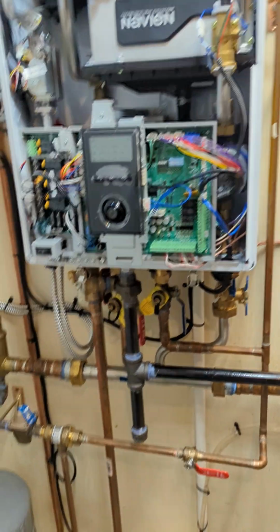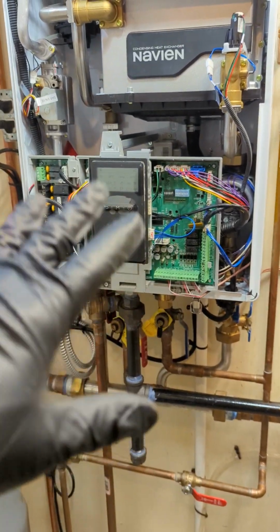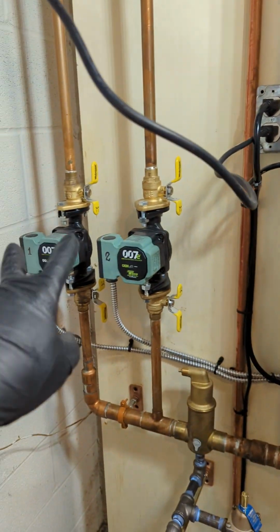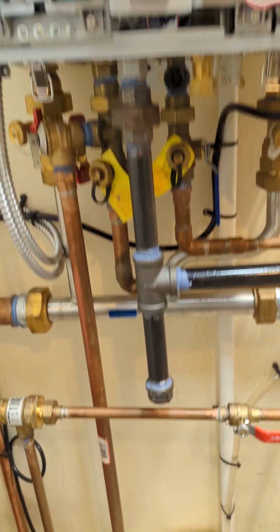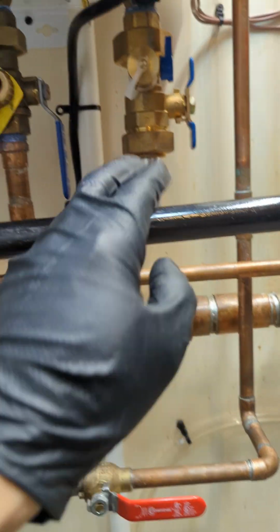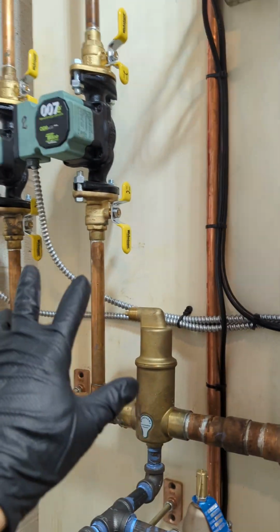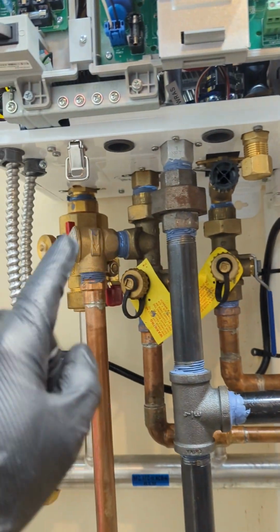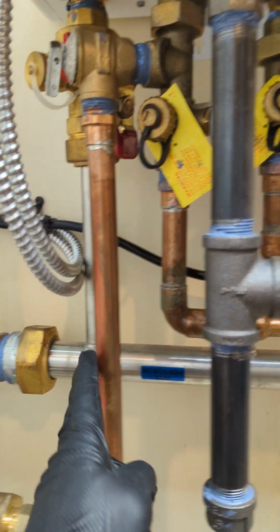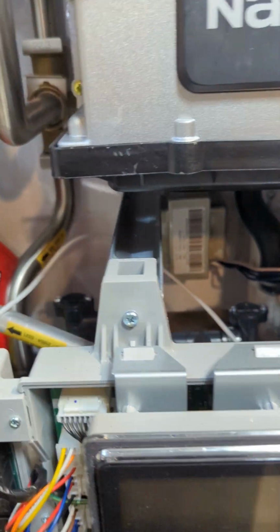The best and easy way to check is you turn on the heating side, which is your thermostat. They have two zones on this one. Turn off the thermostat so it's not calling for heat. This is the primary loop for the heating side, that stainless steel primary loop, and this is the secondary. When those two are off and you turn on your hot water, the flow of water is not going to come down here and go that way, because the three-way valve is switching it to go to the heat exchanger of the shower, that little thing over there.